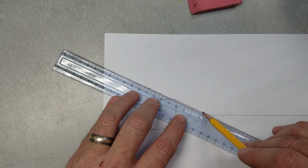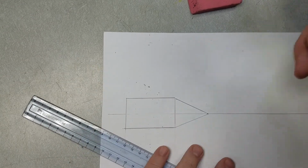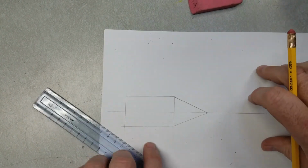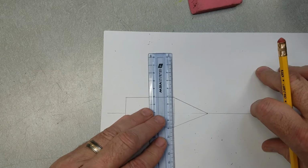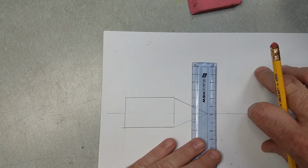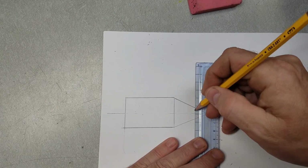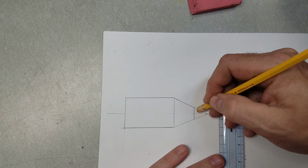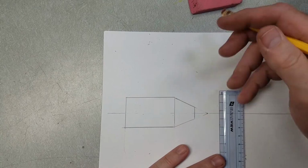Now, the good thing about that see-through ruler is that we can see through it. So I'm not going to let this go on forever, and I kind of didn't erase part of that line for that reason. I'm going to line that up there and just scoot that baby over and keep that line horizontal. Now we can erase that line and that line.